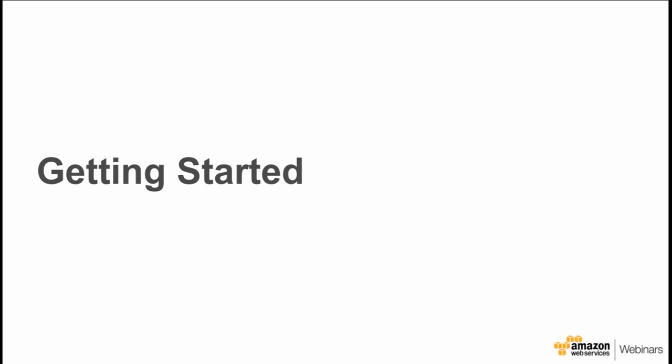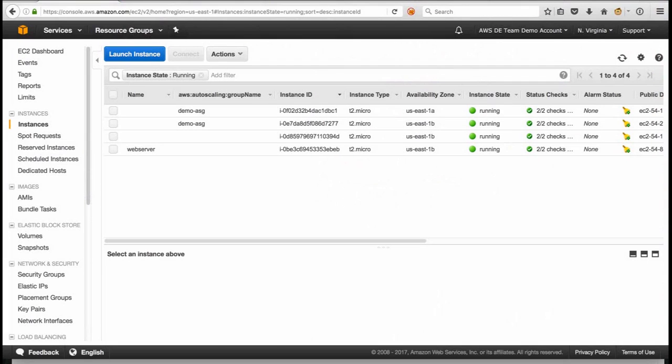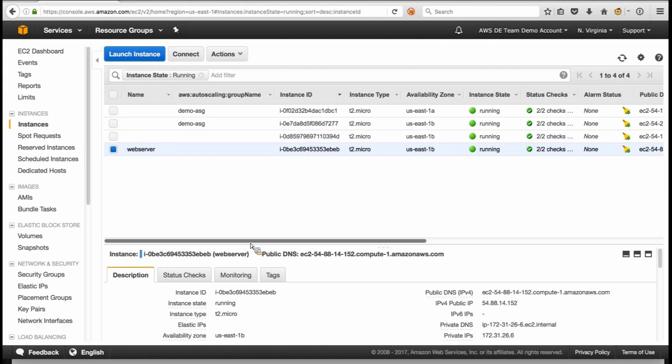All right, I said it's very easy to use, as you can just create an autoscaling setup and an autoscaling fleet for your application in a few minutes. So let's quickly show you how that is done, right? So you should see the EC2 management console. And what we're seeing here is that I have a couple of instances running. I have a couple of ones already running in an autoscaling group, but let's ignore those for now. Let's look at this one here, right? Which is, let's say, a simple web server, as the name suggests.